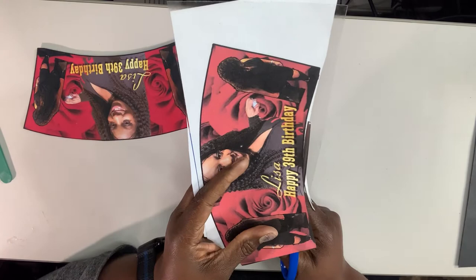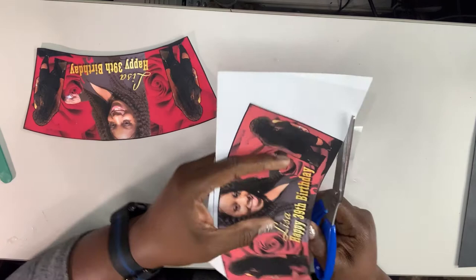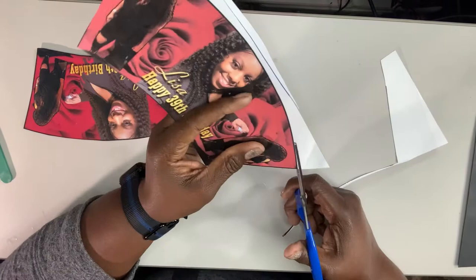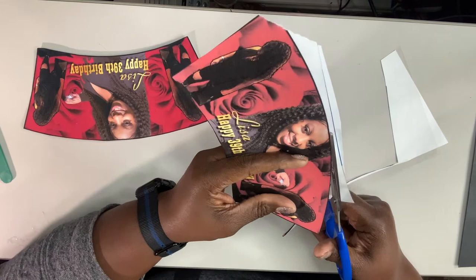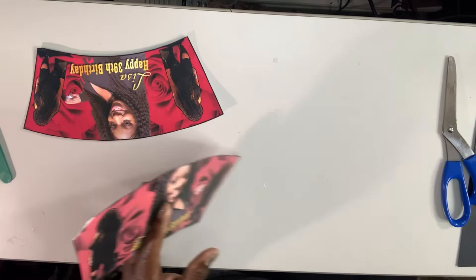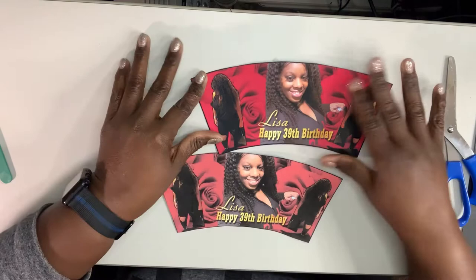If you decide you would like to order this item from us and apply it to your own cup, we sell these as stickers as well, and it would automatically come laminated. Well, you will have a choice to laminate or not to laminate, because we do have those options. And it will automatically be printed on photo sticker paper, not regular copy paper. They come already pre-scored, and I'll show you what pre-scoring is.